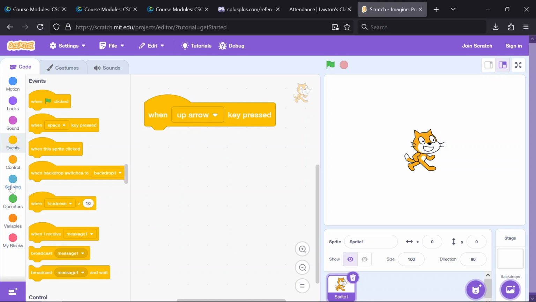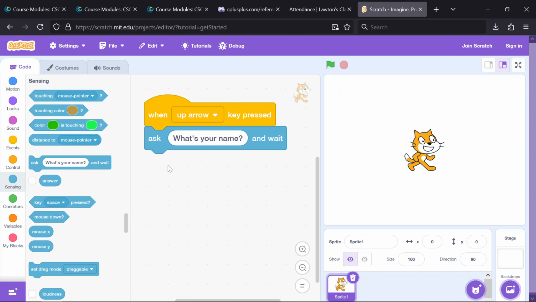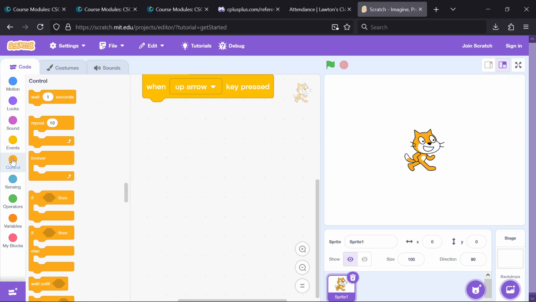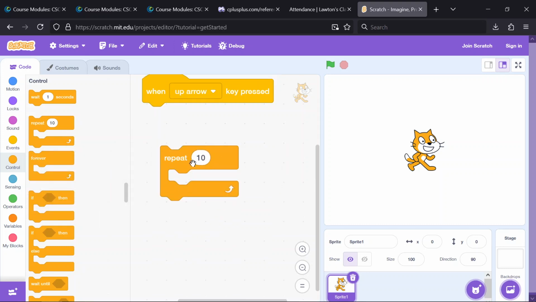Let's run this program. What we're going to do is ask the user a question and get a number from them, because that will be very useful to us. I guess actually let me explain loops first. So here, let me just have it disconnected. Do it down here. So in control, you have some things. You have branches and loops. You have a forever loop that just runs stuff forever. And then you have a repeat block that will run stuff a certain number of times, however many you put here, so like 10 times.